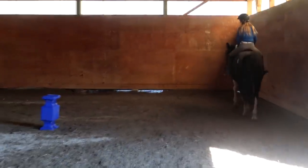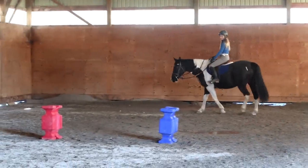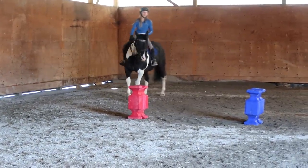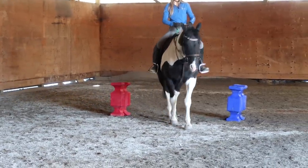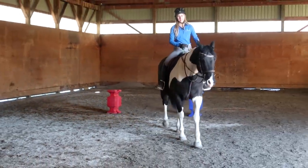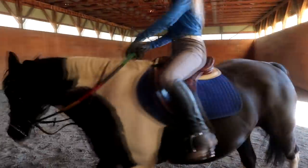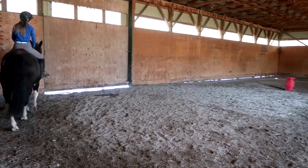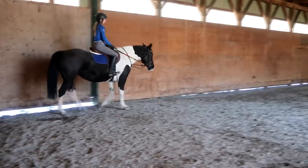Go on an angle, go around to the next corner, keep going to the next corner. Then turn and go across on an angle, like you can touch the red one with your left foot and the blue one with your right foot. Turn and go to this corner. Deep, deep, deep. Good. And then across the diagonal. You can touch the red one with your left and the blue one with your right.